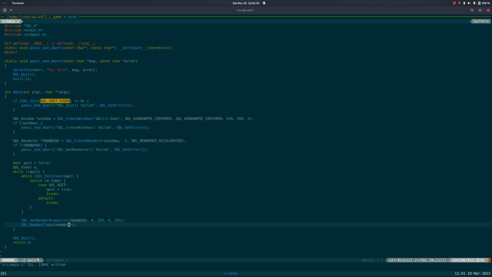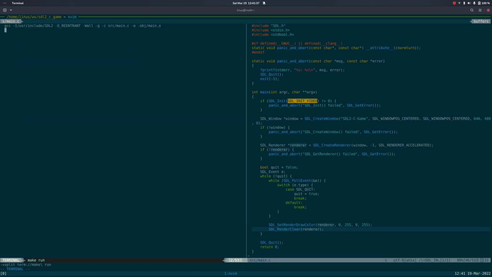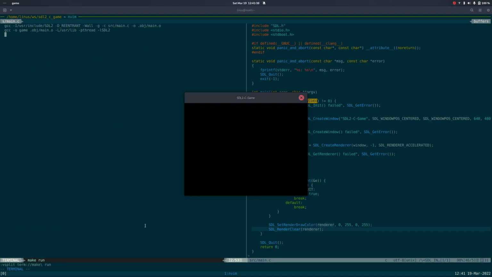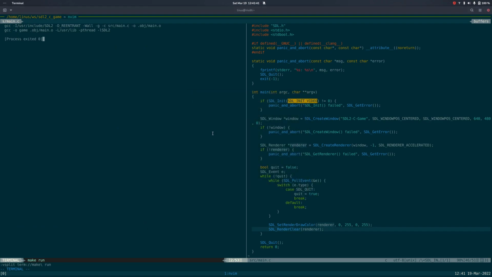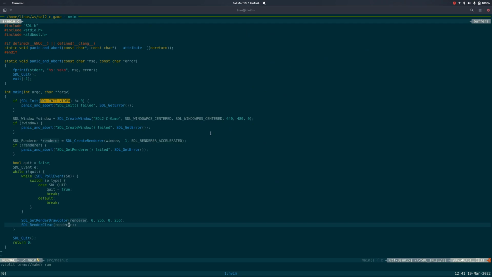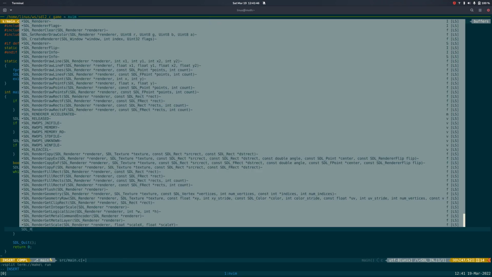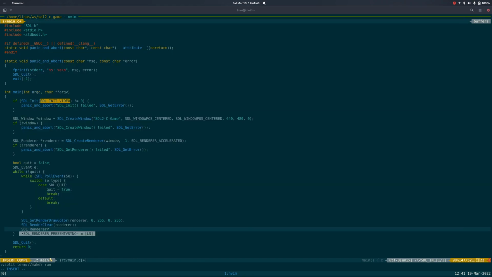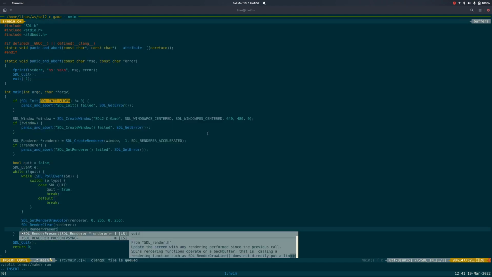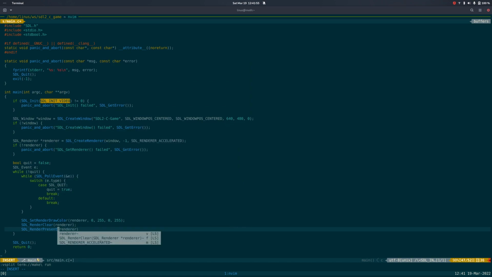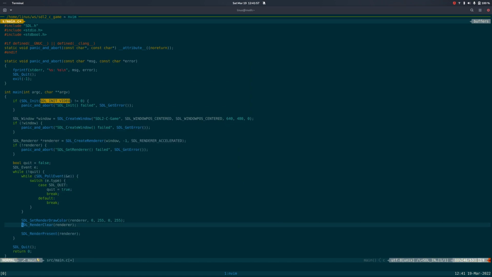So let's see if we get a green screen when we run this. Oh, we didn't. Because I forgot something. That's nice. Everybody makes mistakes. The last thing we have to do is SDL render present. Because for this particular operation we are drawing to a behind the scenes buffer. That's how I like to think about it. It might not be true anymore, but that's how I pretend.